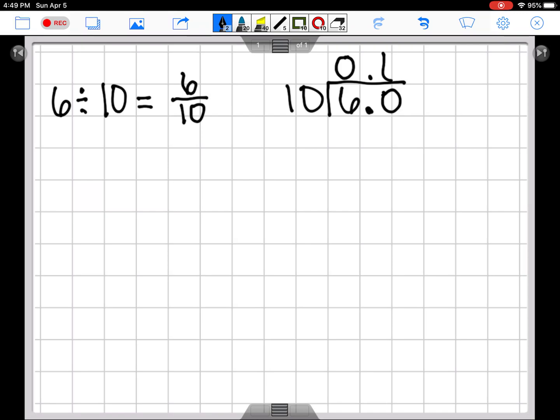That's right, let's go ahead and try 6 times. 6 times 10 is going to equal 60. We will subtract and we will have nothing left over. Now remember what we really did here was still ask how many times does 10 go into 6? And we came up with 6/10 times 10 is going to equal 6. Alrighty, so that is going to give us an answer right here. Very nice work. Let's look at another one.